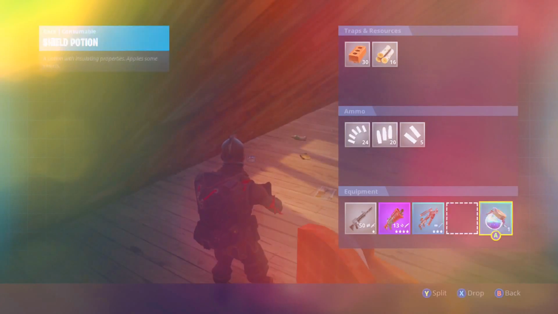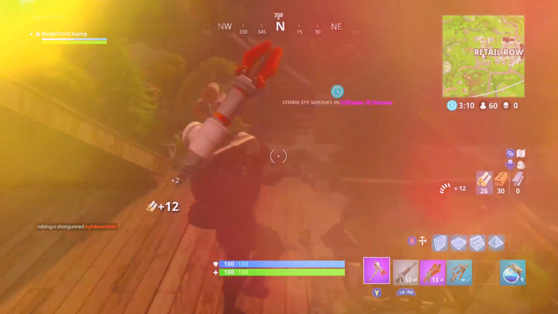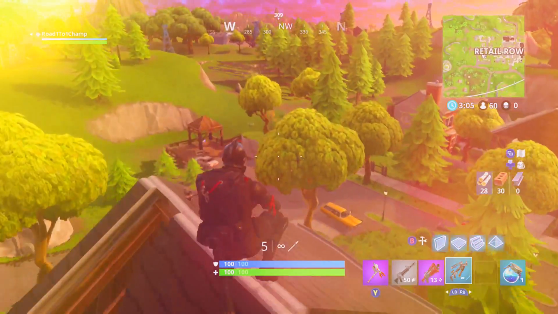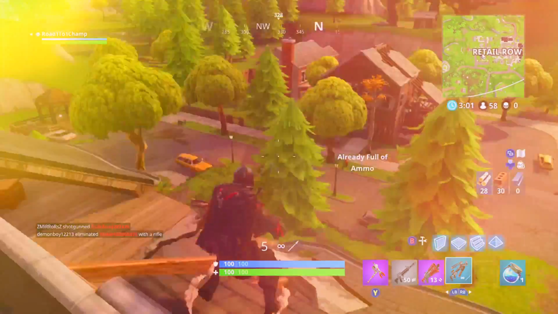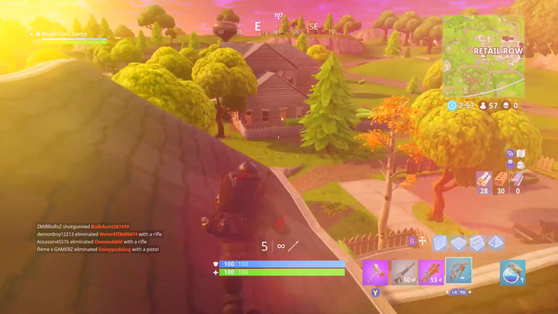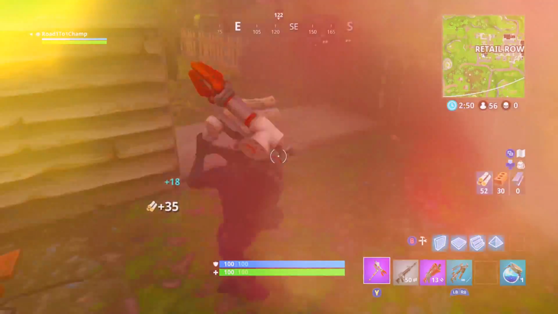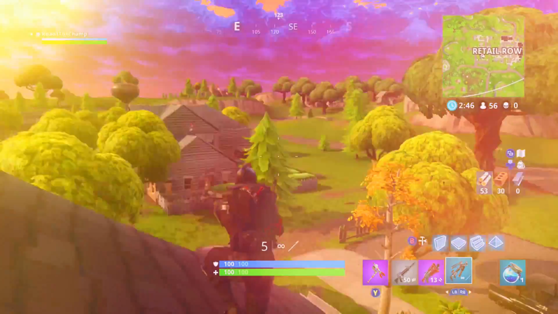Okay, now to the next thing, which is looting. Looting is a huge one. Lots of people go to Tilted Towers and instantly go to the biggest place on the map, thinking that there's going to be lots of loot in there. Guys, biggest isn't always the best. If you land at the biggest place on the map, you're not guaranteed to get a Scar or anything. It's pure luck. It's not about where you land, really.